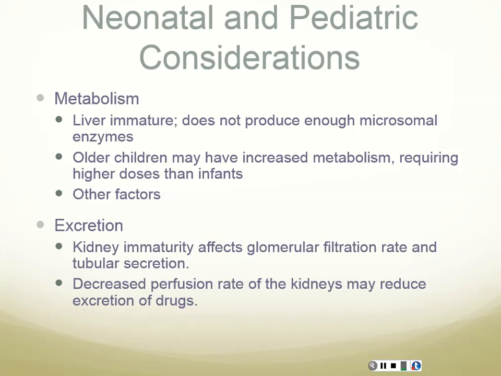For metabolism, our liver is still immature. It does not produce all of the microsomal enzymes that we need to metabolize our medications. But older children may have increased metabolism and they may require higher doses. Okay, nobody's going to ask you what dosage would be appropriate, but you need to understand that there are some differences, okay?